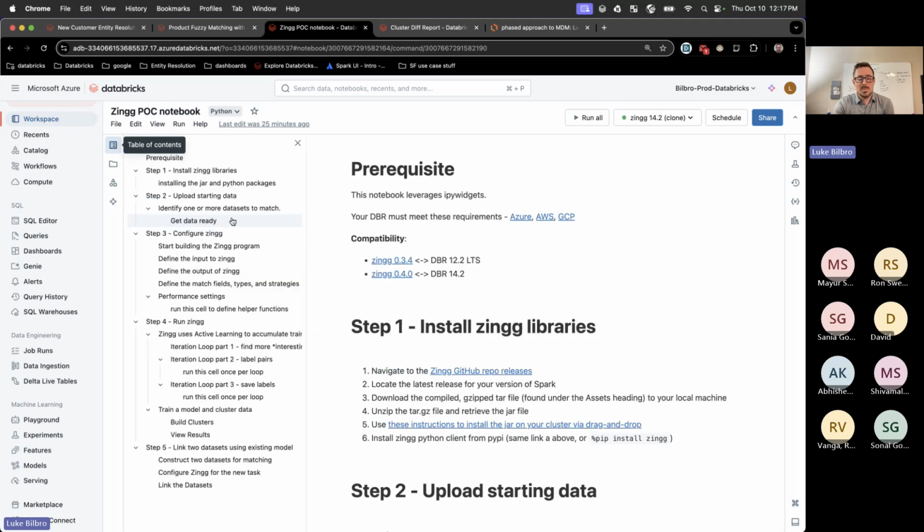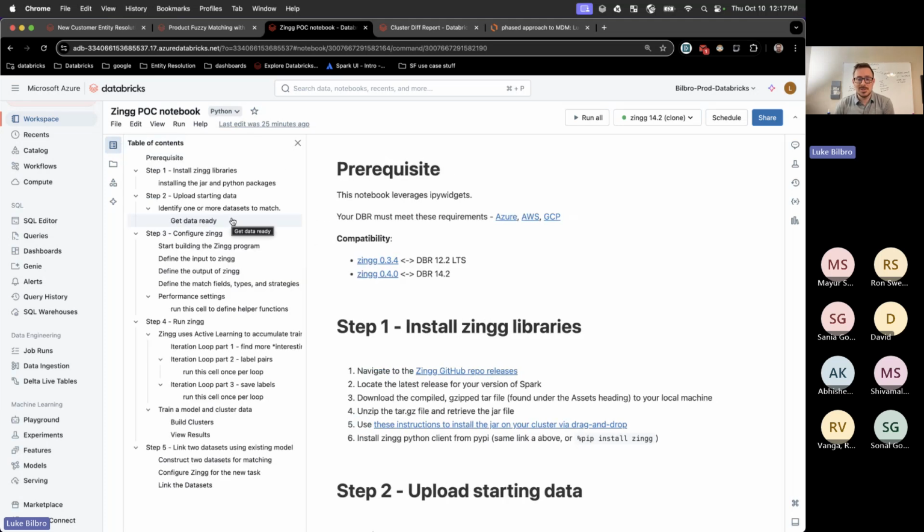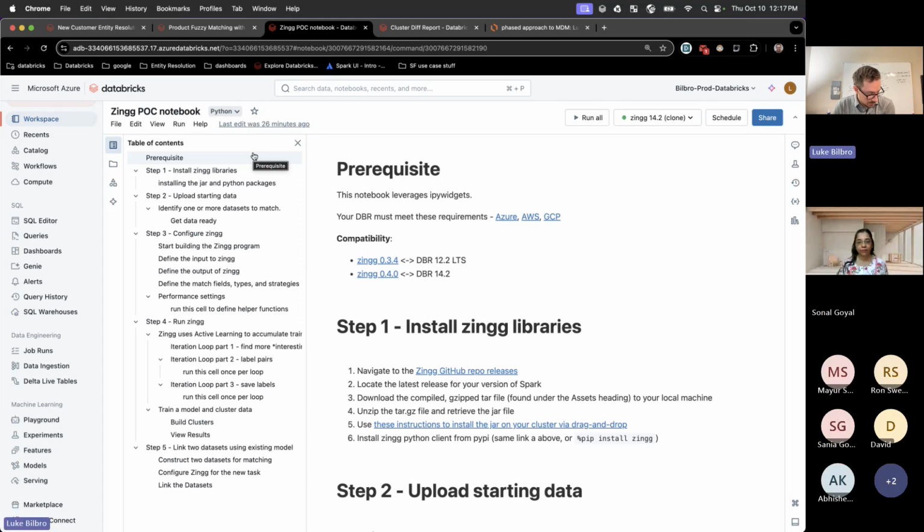And so I'll pause just for a second, just in case there's any questions. But my goal today is going to be to walk through the notebook. A lot of this will be familiar, so I'm going to speak maybe less on the Zingg specifics and more on why it was oriented this way, more like the ledger notes and thoughts and behind the scenes ideas. But any thoughts or questions, feel free to let me know. Otherwise, I'm going to just keep going right through. Okay.